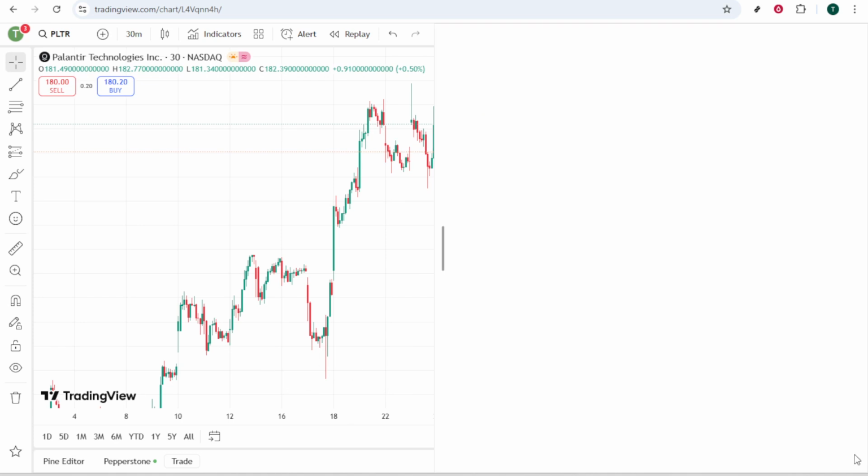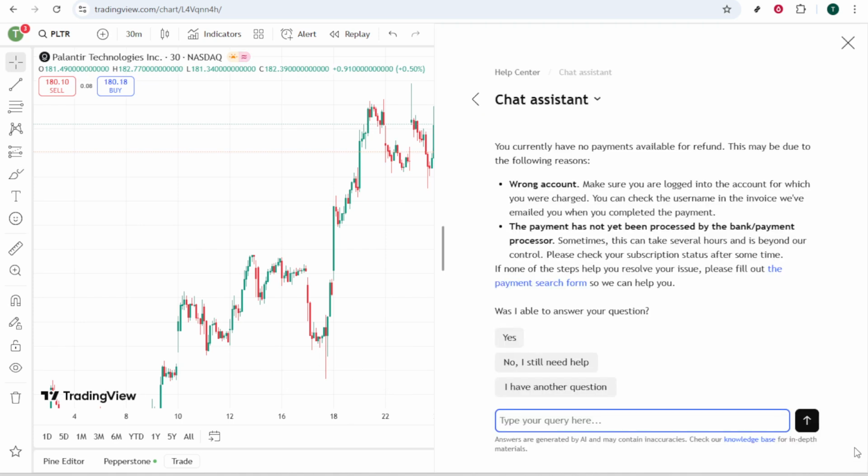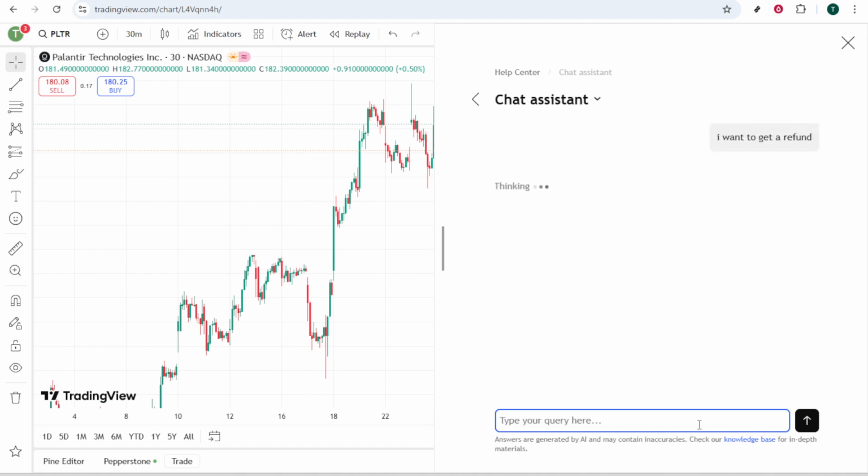refund request. When you're in the chat box, it's essential to be clear and direct to get your desired outcome. Simply type in a message like, "I want to get a refund." Once you've done that, look for an automated option such as a refund request link or button. If you don't see it right away, don't worry, be patient. Sometimes it just takes a moment for options to appear, or you might need to reply to the assistant with your request once more. Next, you'll need to provide some key details.